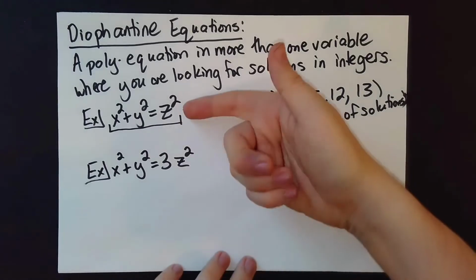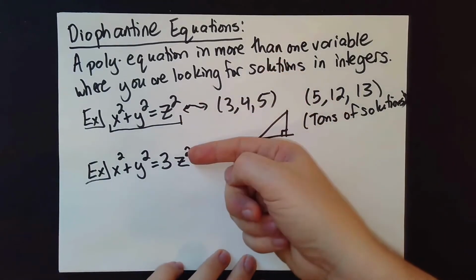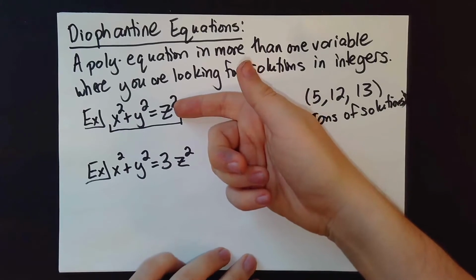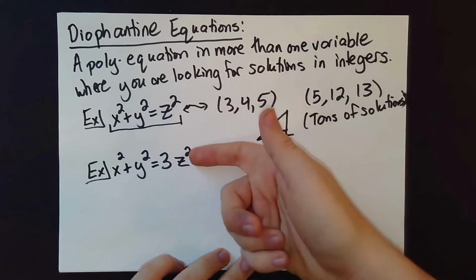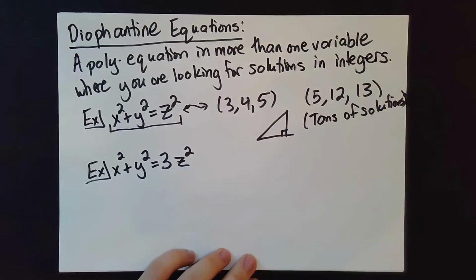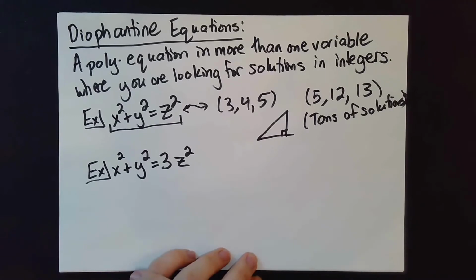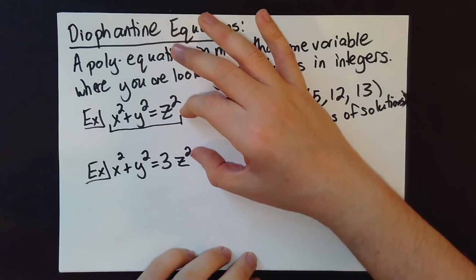Structurally, this equation looks very similar to this equation. If you graphed this in R3, it would be some sort of hyperboloid, and indeed the graph of this would look exactly the same. It would also be a hyperboloid. If we were talking about calculus 3 stuff or multivariable functions or physics or whatever, these two equations would behave in every way identically.